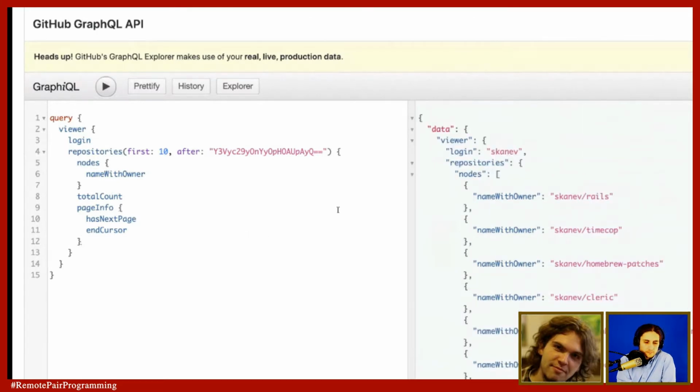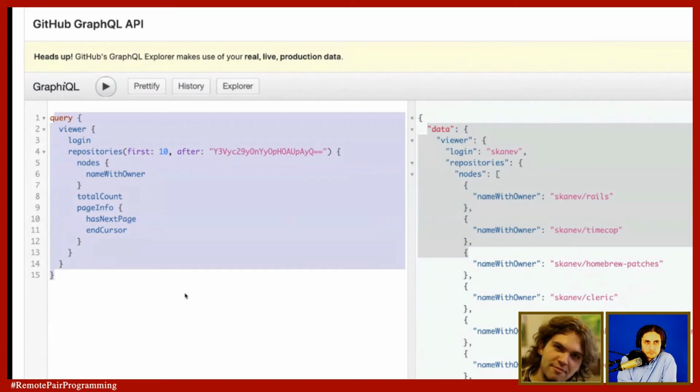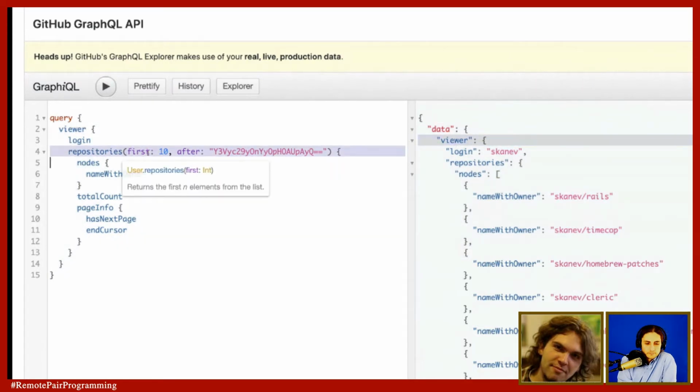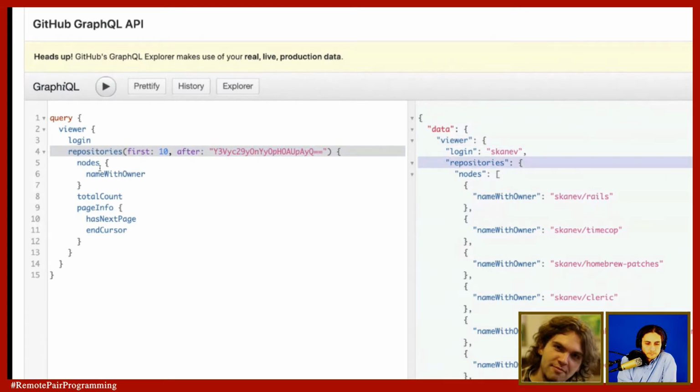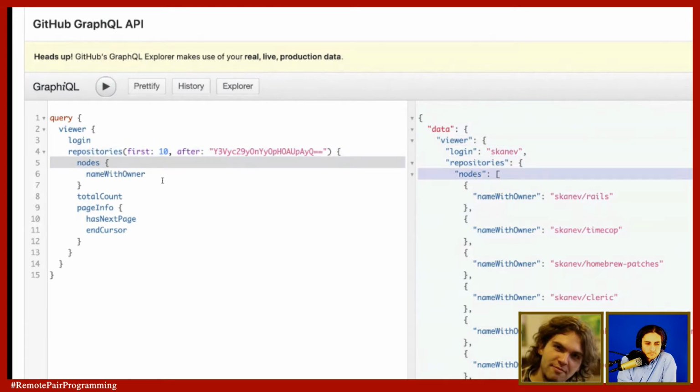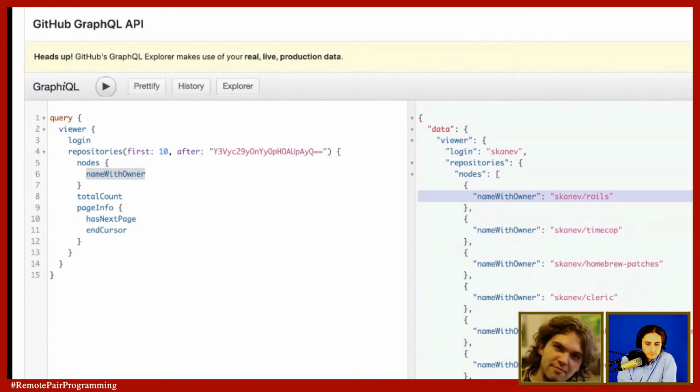Another thing to note is that the structure of this JSON response mirrors the structure of this query. The top level is viewer, and then we have repositories, then nodes, and then name with owner. And again, everything is strongly typed.